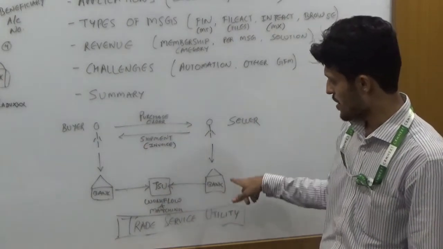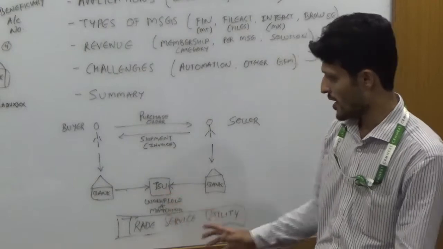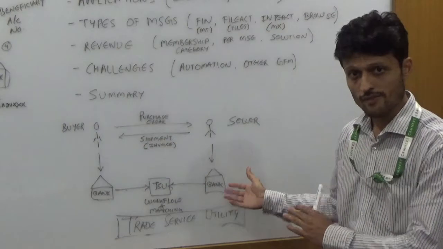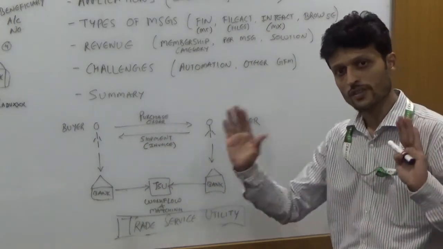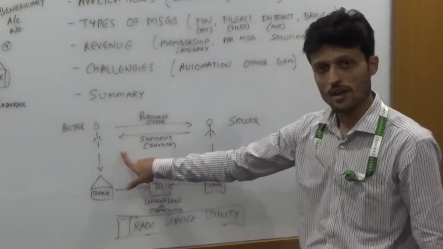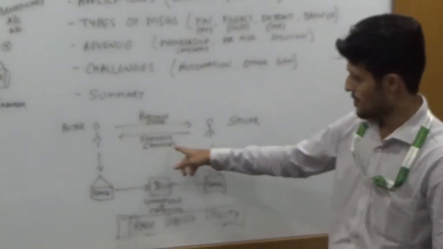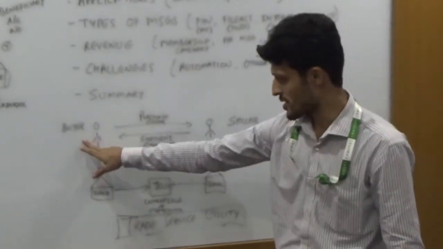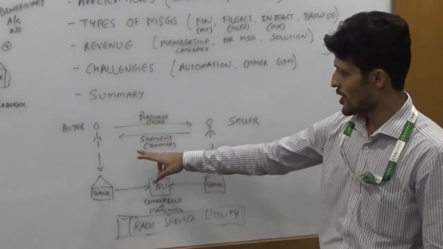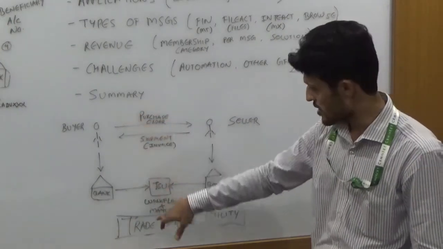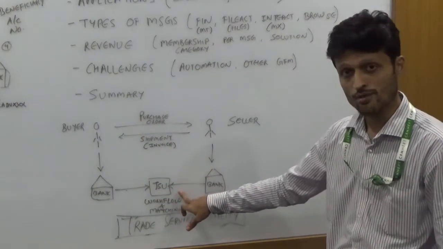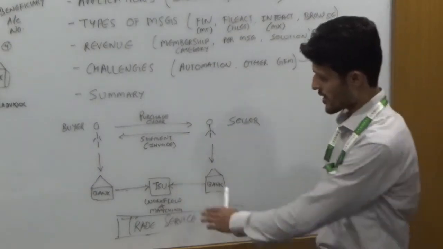Once the confirmation is given by the trade service utility that there is an order received from the buyer side which is being verified at the seller's end, the shipment is going to be sent. Now the shipment is sent, the buyer has received the requested quantities. It is going to verify against what it has sent in the purchase order. Again, the trade service utility is being used for verification.